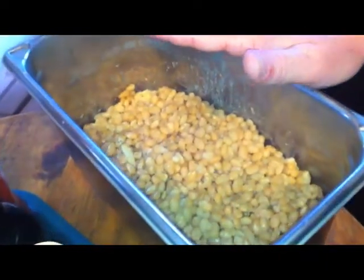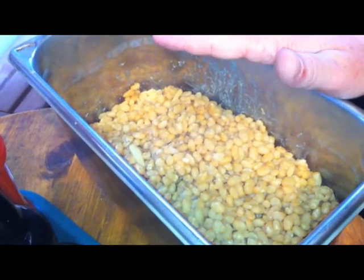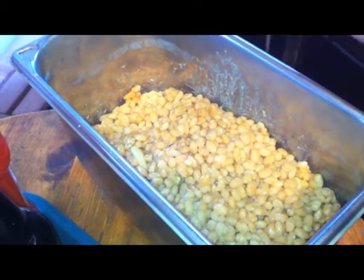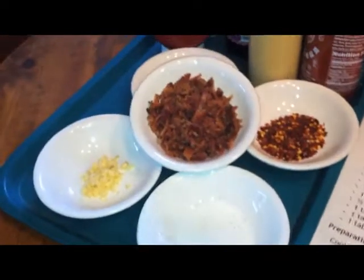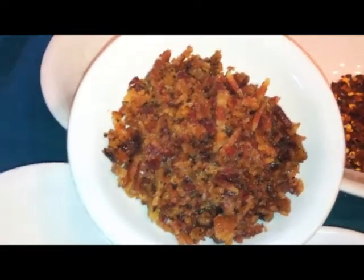Okay. So let's see, what goes into it? It's pretty simple. We've already made some. We took some navy beans and cooked them for a couple of hours in chicken stock, onions, garlic, salt, and pepper. And then when they're done, you can tell they don't have any more liquid, which is really important because we're going to replace that liquid with other stuff, with the root beer and ketchup and honey and stuff. And it looks like there's a lot of other goodness out here on the table, too.